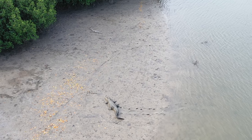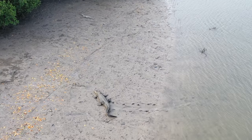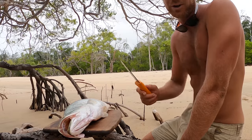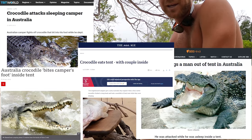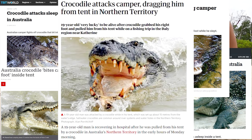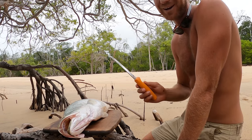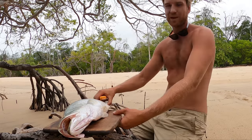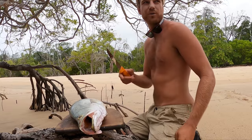They can be obviously incredibly dangerous. Generally speaking, when you're camping around and if you're up on the bank away from the riverside, you'll be all right. But there are a few horror cases where there's been stories of them actually coming up and dragging whole tents with people in them, dragging people by the leg down to the water's edge. Those stories are few and far between, but they're the ones that keep you up at night. It's proper like Jurassic Park kind of a setup. So we've got to be very cautious of what we're doing.